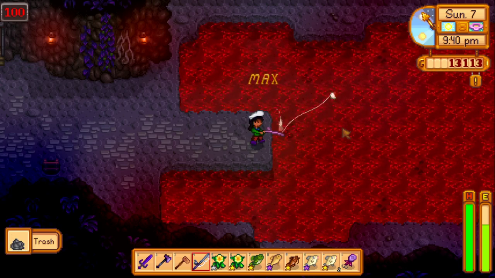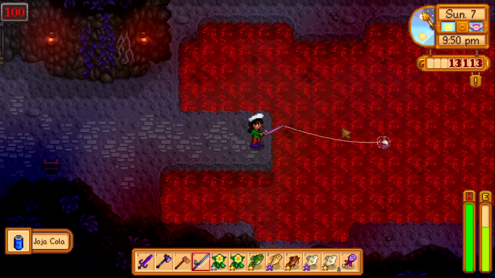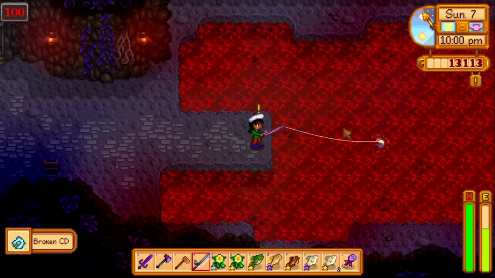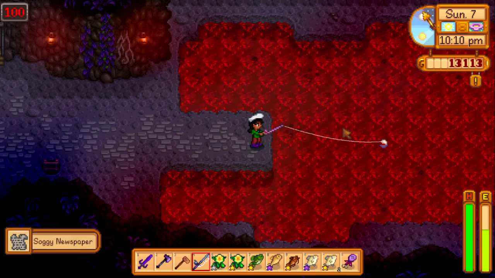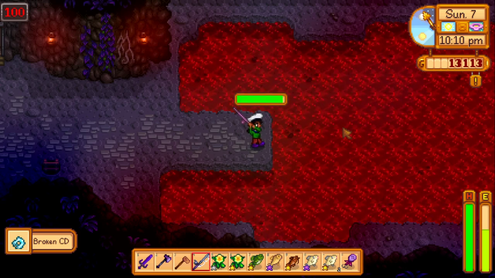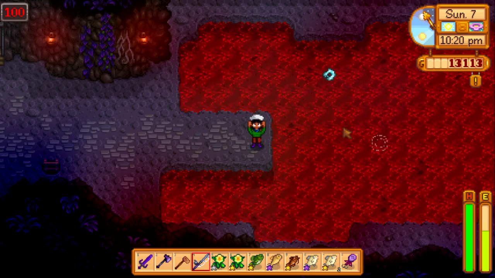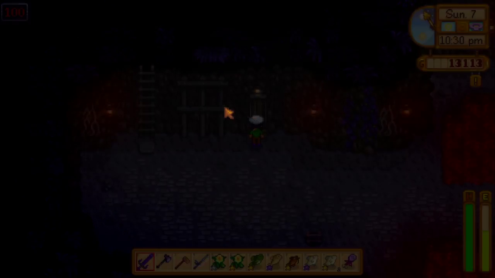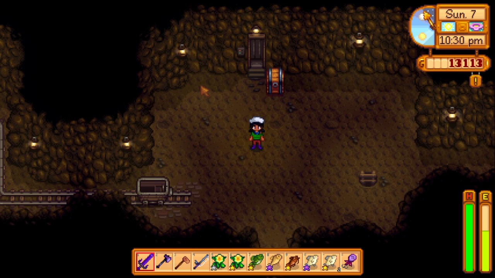Wow, trash. Lovely. Joja Cola. Come on. Soggy newspaper. Are you kidding me now? It's destroying the bobber. It is totally destroying the bobber with all this garbage. Okay, I'm done. I'm so done. Yeah, I'd rather destroy it.